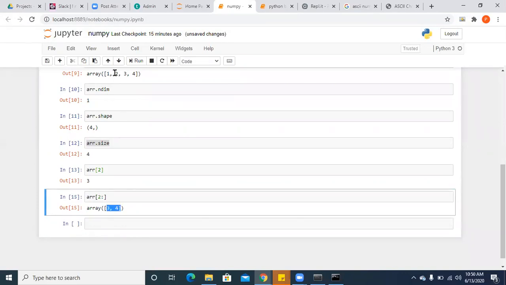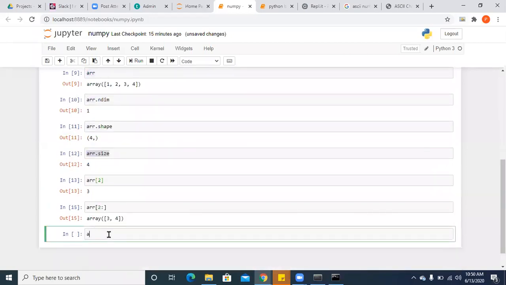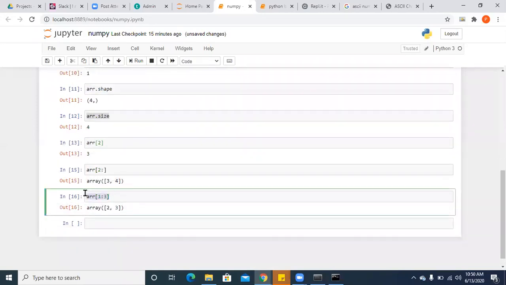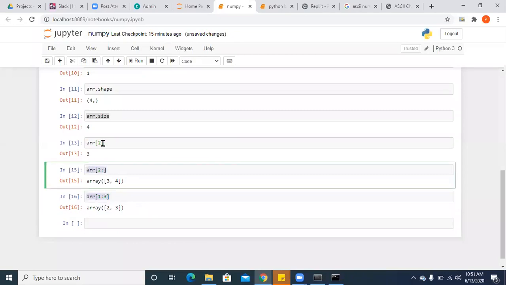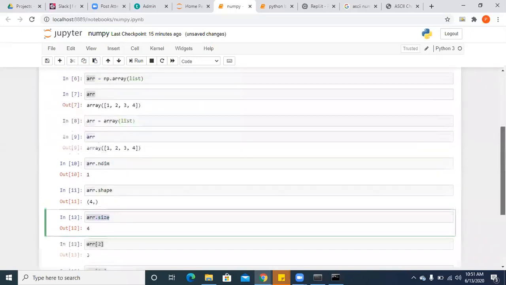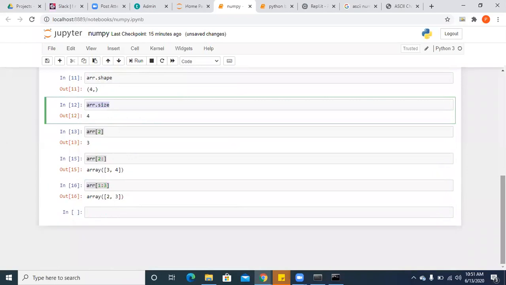If suppose I want 2 and 3, then how do I do it? arr of 1 colon 3. So you'll get 2 and 3. So this is indexing of a single-dimensional array. Single-dimensional arrays are also called vectors.